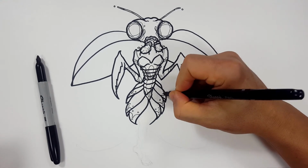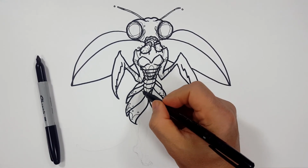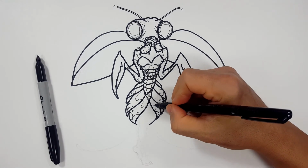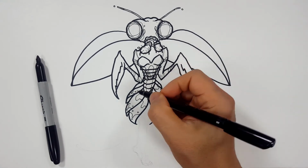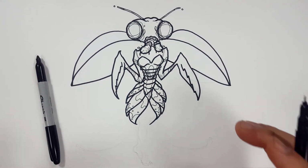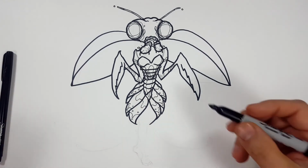So I'm kind of drawing a pattern. I'm kind of following the same thing I'm doing here. Just to see what I can do, you know? So how about we do that? And color will take care of a lot of this, but you know, for a black and white purpose, we're getting in some strange patterns. You know, some strange, otherworldly. What did I say before? Bugginess, a unique, otherworldly ladybug.